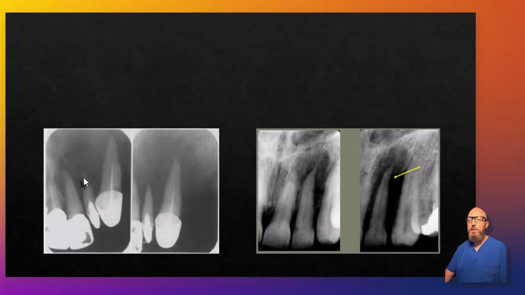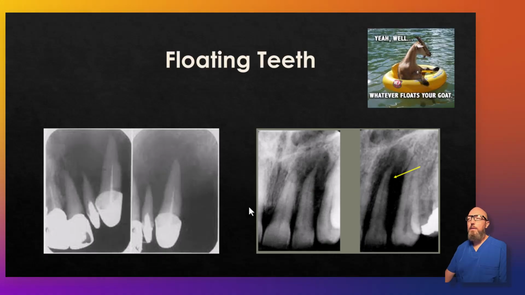Here I see more spiked roots, but I see teeth that just look like the bone is destroyed around them. What do we call that? Well, that is our floating teeth, which tends to be a bad sign. Of course, you could have periodontal disease, very severe periodontal disease, periodontal endodontic lesion that does this, so it could be inflammatory. But floating teeth is a classic appearance of malignancy.